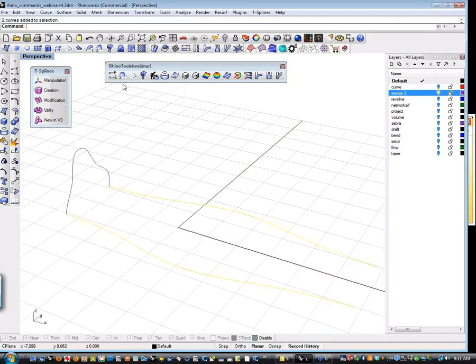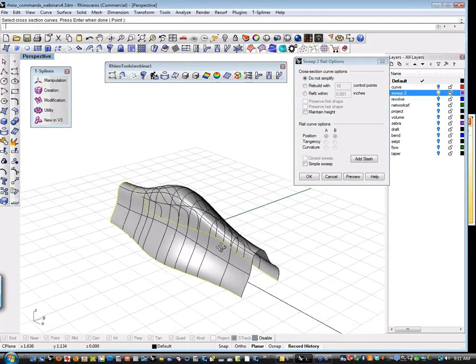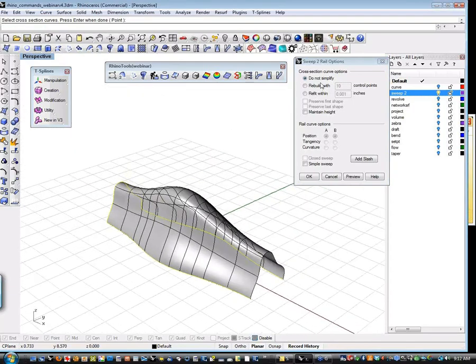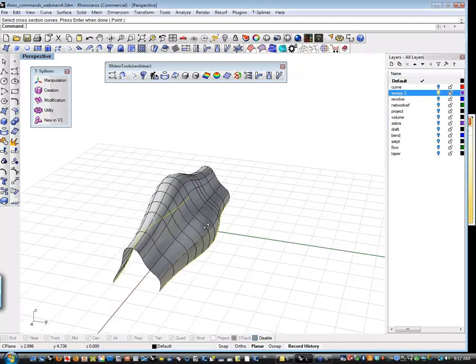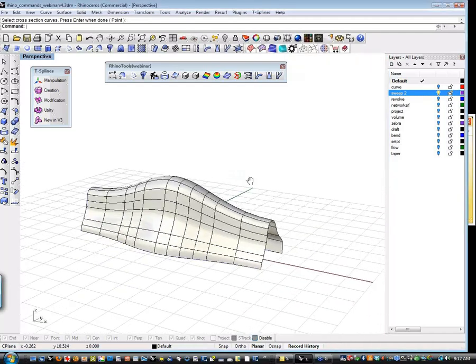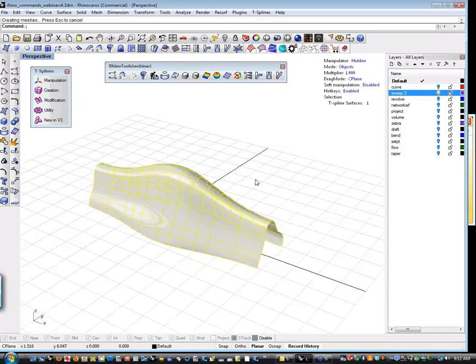Alrighty, so we're going to pick two rails and just make a sweep 2 surface. I can use any of the functions in here. I can refit it. And then I have a simple NURBS surface. If I bring up my heads-up display and pick it, you'll notice that it's listed as a NURBS surface. And then it's a simple matter of a single button click to change into a T-Splines object.